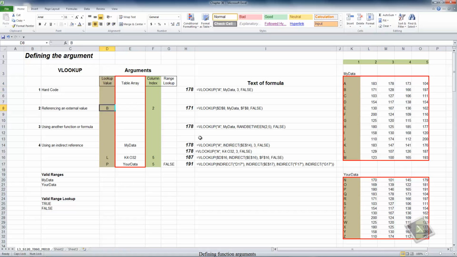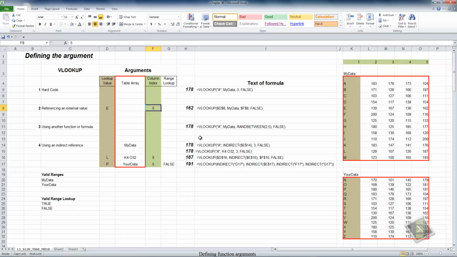Since we are referencing an external cell outside of the framework of the function, and we're not hard-coding those argument values, I can change the letter in D8 from B to, let's say, E, and my Vlookup generates a new result. Same thing with the 2nd column. I can go to the 5th column, for instance, and I get yet another result. So this provides some flexibility in generating and defining values for the arguments that are contained within the functions.